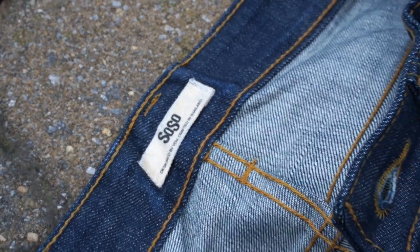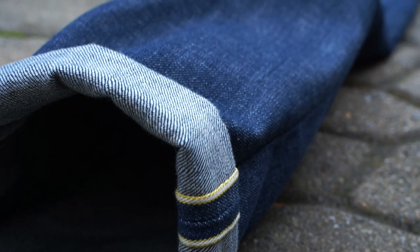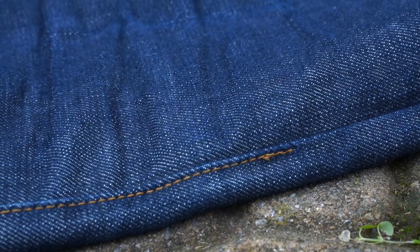These days I think I have more natural indigo jeans than synthetic. Some of my favorites include the So-So natural indigos — they have such a beautiful greenish-blue color that I really love to wear. And I'm not really waiting on the fade; I can feel just as good about them as is, as opposed to waiting and trying to break them in on purpose.